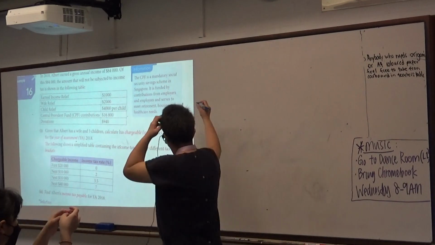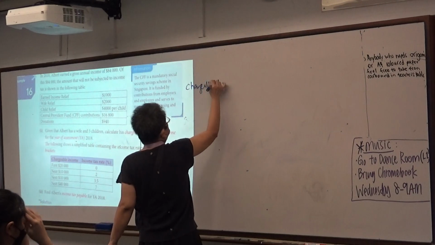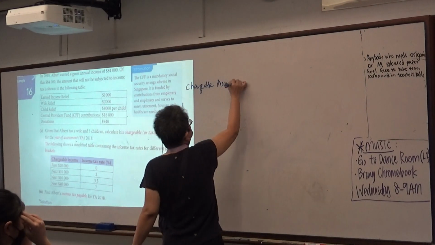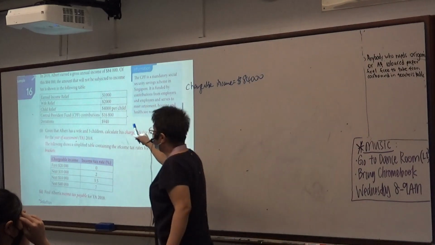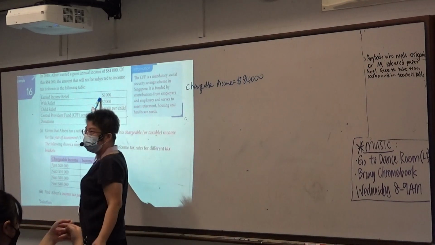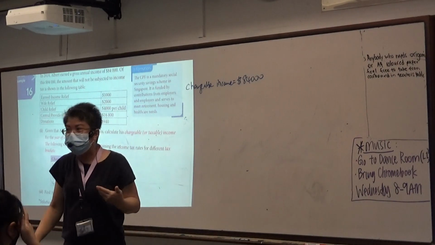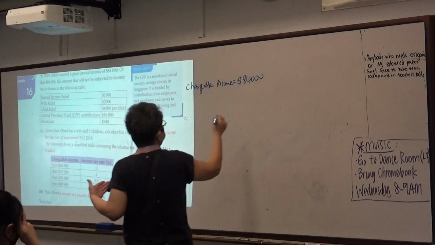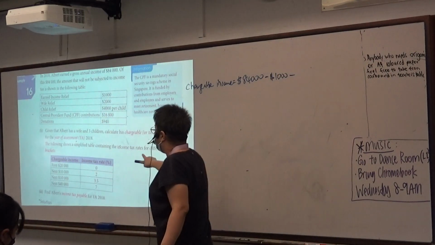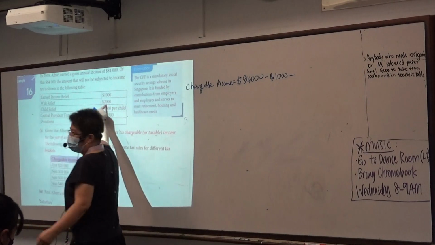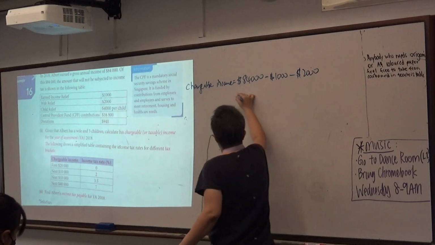Understand? Okay, so I will write down here. Chargeable income will be 84,000, right? Now, this one's earned income relief, you will have 1,000, it's for yourself. Actually quite good thing, right? 1 year only spend 1,000 on yourself. Cannot be a half. So remember, we put 1,000. Of course, he has a wife, so must deduct the wife. So 2,000. Then I still minus.